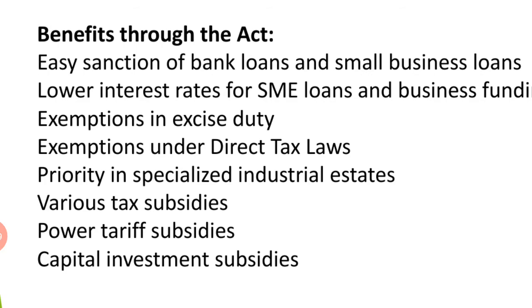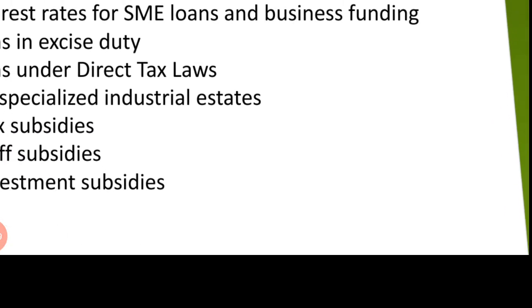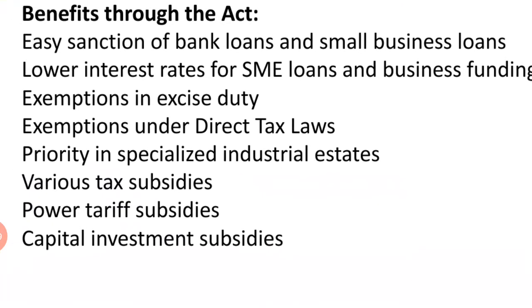While discussing the MSME Act, we can go through some of the benefits offered through the Act. The first one is easy sanctioning of bank loans and small business loans. Bank loans, small business loans, etc. are easily sanctioned for the MSMEs. The second benefit is lower interest rates. That is, SME loans and business funding will be given at low interest rates as compared to other bank loans.